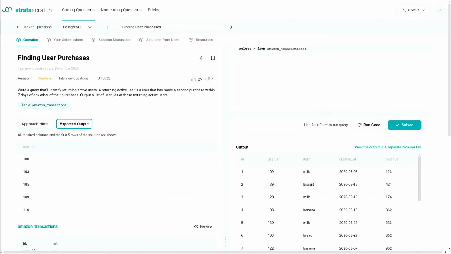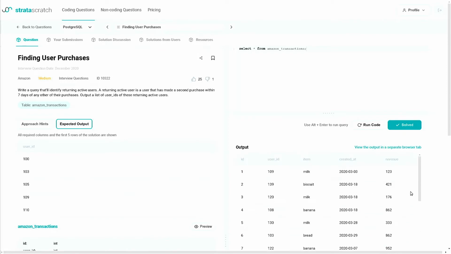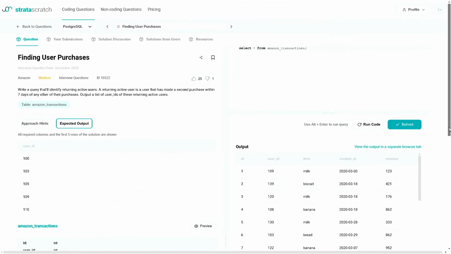Also, to use a self join, the table must contain a column, call it X, that acts as a primary key, and a different column, call it Y, that stores values that can be matched up with the values in column X. In this case, I can see this ID column, which represents the transaction of the user, can be used as a primary key for the self join.